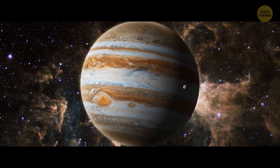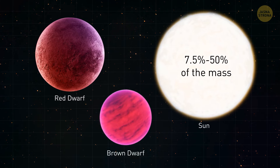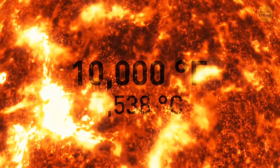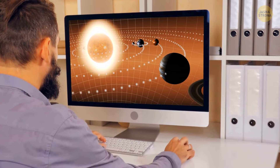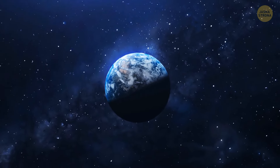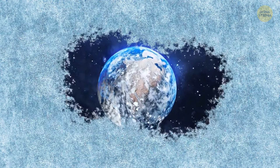Let's imagine Jupiter has become a real star — for example, a red dwarf. Red dwarfs are stars with masses around 7.5% to 50% of the mass of our Sun, and they're also hotter than brown dwarfs, with temperatures reaching 6,380 degrees Fahrenheit, compared to the Sun's almost 10,000 degrees. This means the newly formed red dwarf would be far dimmer than the Sun. Red dwarf Jupiter could prevent inner planets from following their orbits because they wouldn't find a balance between the gravitational forces of two stars. Earth would move either closer to the Sun — where insane temperatures would wipe all living beings off the planet — or closer to the dim red dwarf, where we'd freeze.